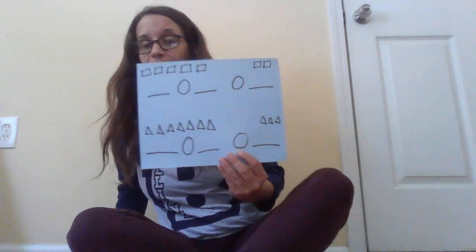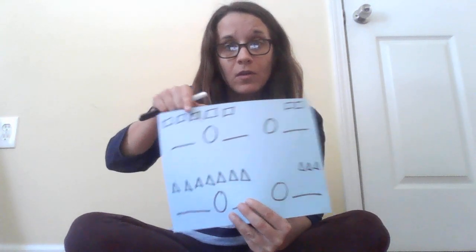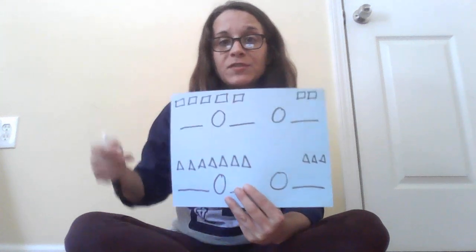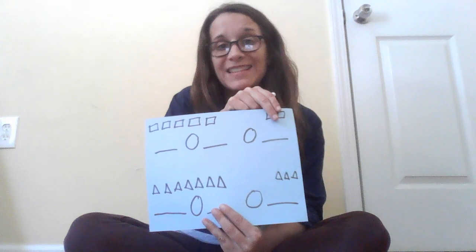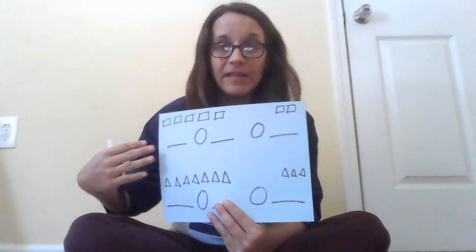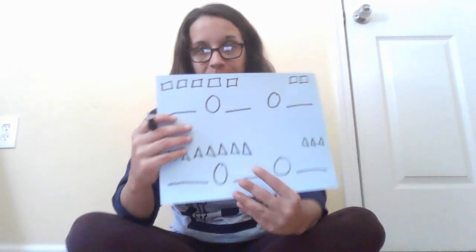We're going to be going over what to do on page 12.5. On page 12.5, they're giving you how many shapes you have all together, and then they're telling you how many you have left at the end, and they want you to fill in the rest. They use animals on that one. We're going to use some shapes.